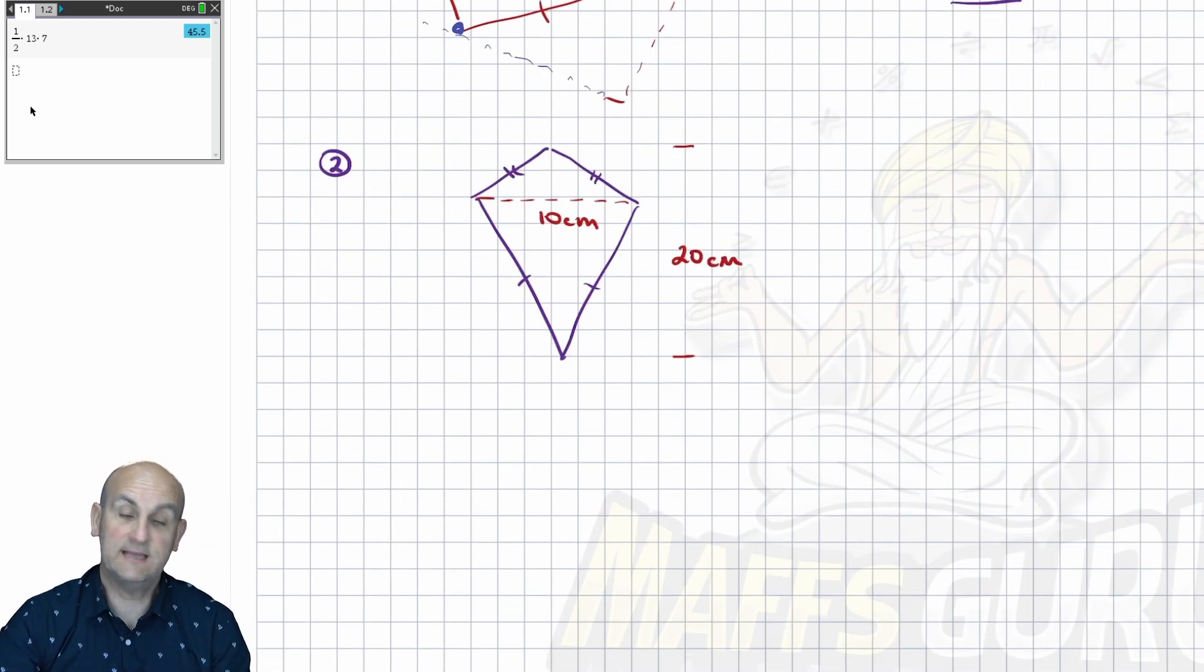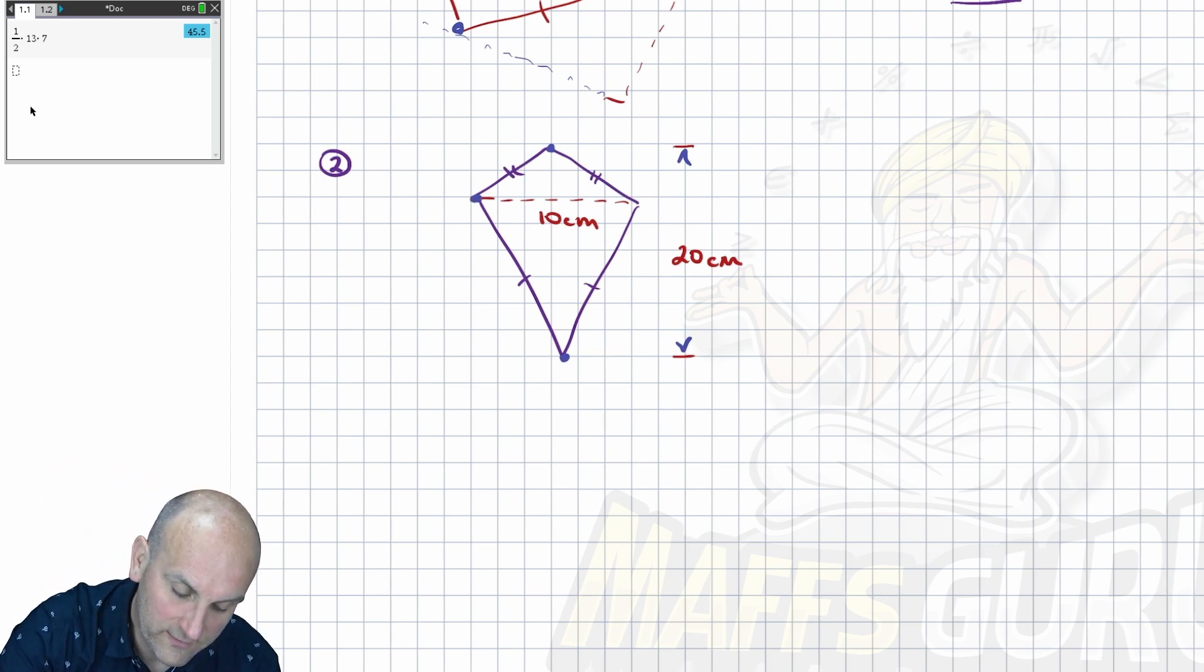And now example number two is a kite. Oh, look at that. It's a kite. What do we need to know about the area of a kite? Have they given me the two points, the opposite corners joined together measurements? Well, let's have a look. So what have we got here? We've got this one here and this one here. Ah, look what they've done. They've given me the height of this thing, which is effectively the same as those two points of 20. They've joined together these opposite points here with the 10. Ka-ching!